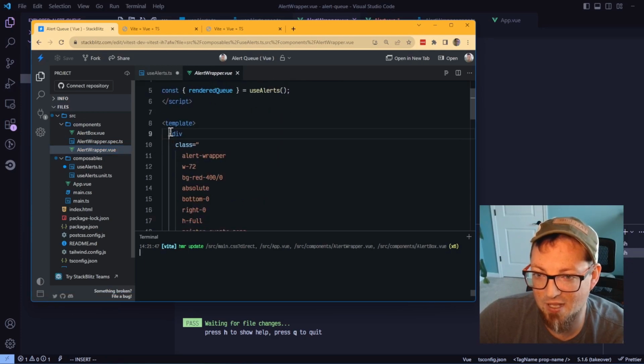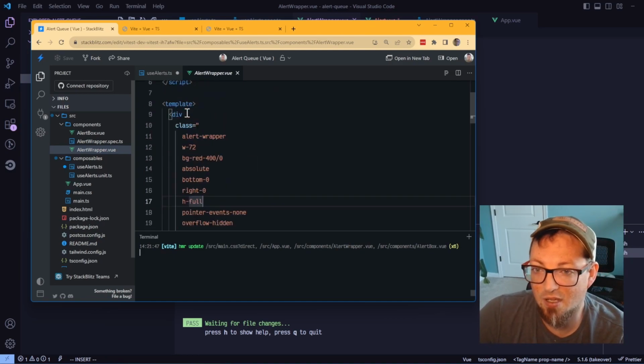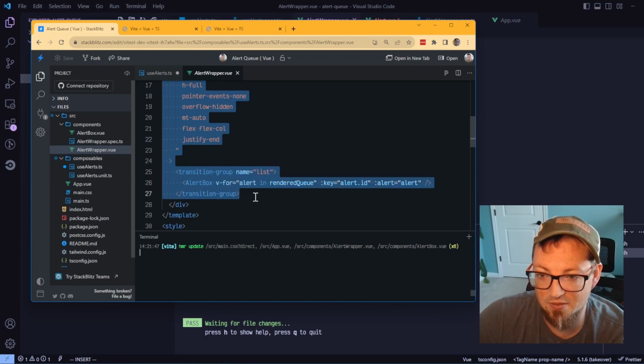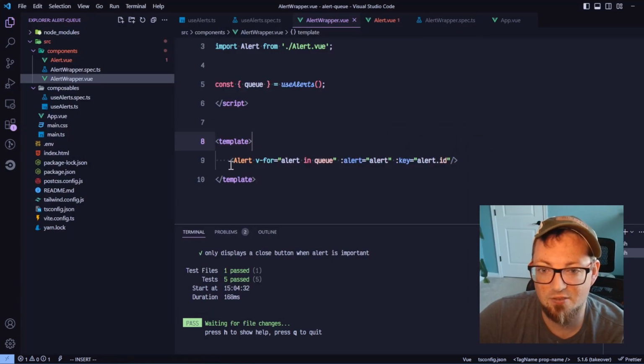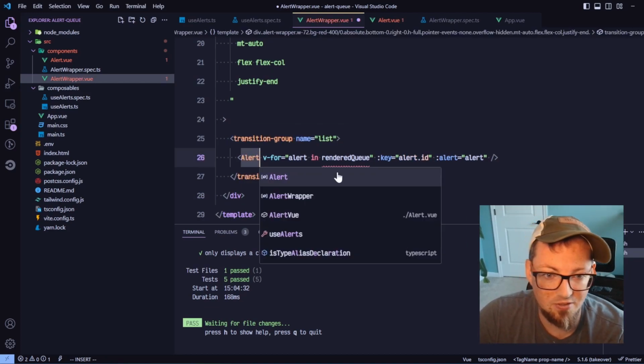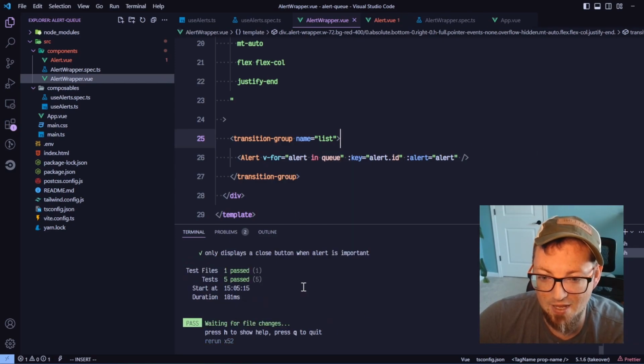The wrapper is going to have all these classes. Again, this is from Tailwind, so this isn't anything particular to us. All you have to know is that we have this transition group, which is list. Copy this. Delete all of that. Name it box on the other one, alert, and this is now queue. Save it, and everything is still working.